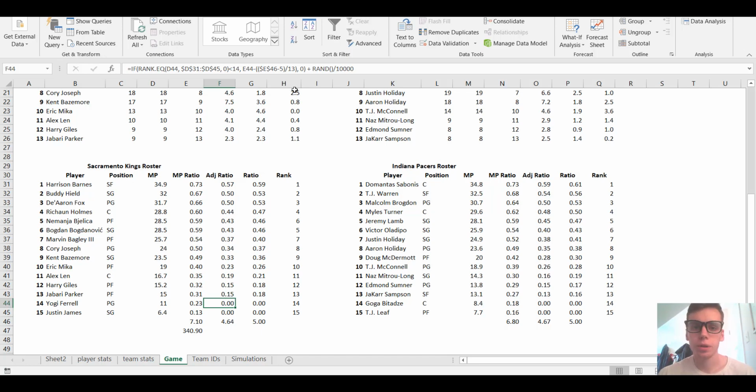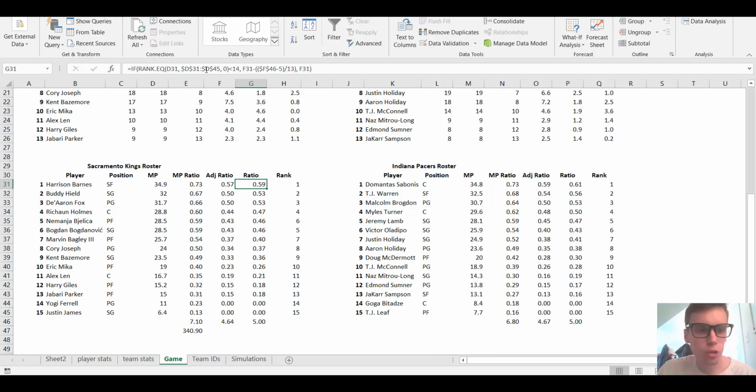So any player who is the 14th or 15th player will not make playing time in a game, so we need to assign them 0 for their ratio, because they will be playing 0 minutes. And because of that, we have 2 players, Yogi Ferrell and Justin James, who were playing before, who are not playing, and that results in a deficiency of minutes here projected for the game. So now we need to adjust that sum upwards again to hit that total of 5. That's resulting in 240 minutes total projected to be played throughout a match.